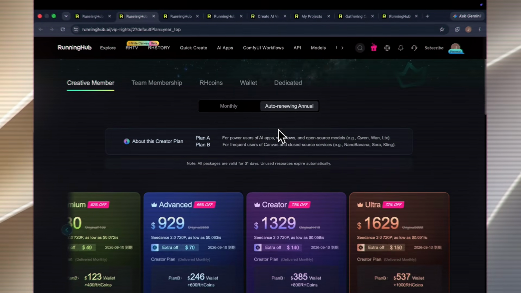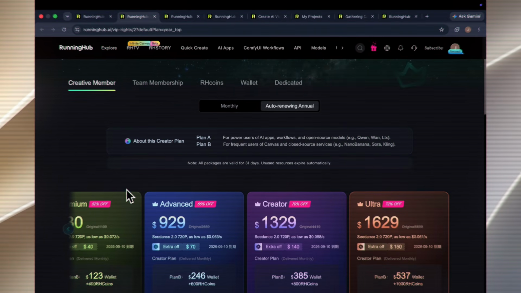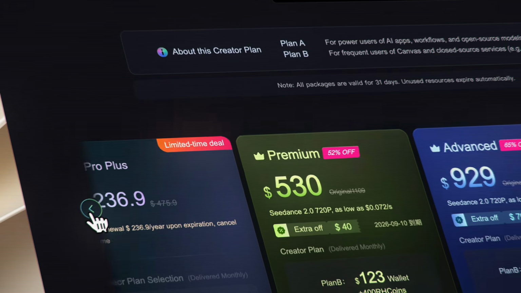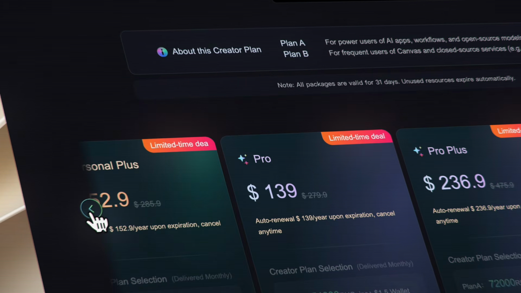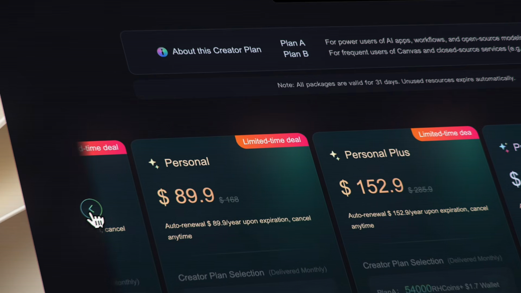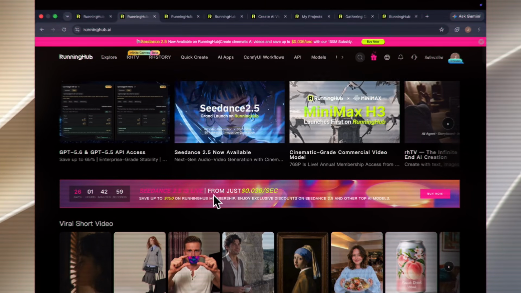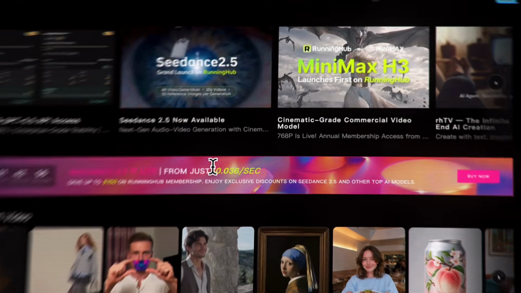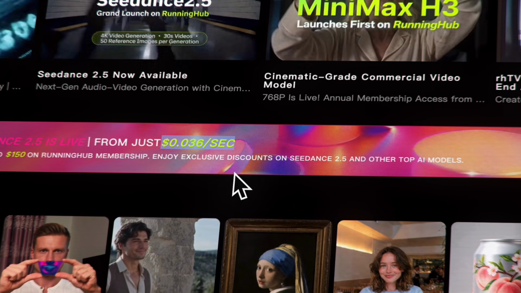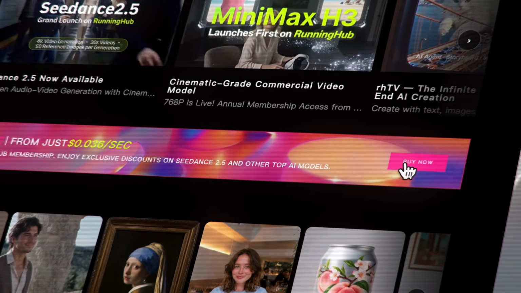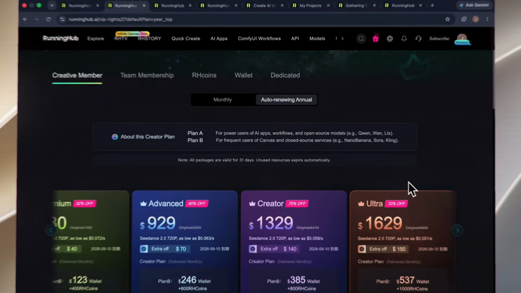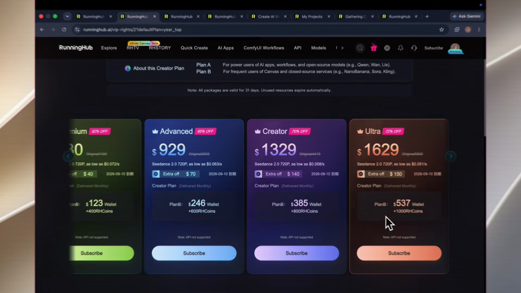Okay, now let's talk pricing, because this is probably one of the biggest reasons creators are going to want to check this out right now. The company is currently running a $100 million subsidy campaign. And as part of the current promotion, members can access Seedance 2.5 starting from just $0.036 per second, which means experimenting with AI video just got a lot more affordable, especially if you're generating a ton of clips.